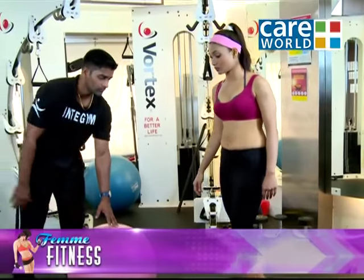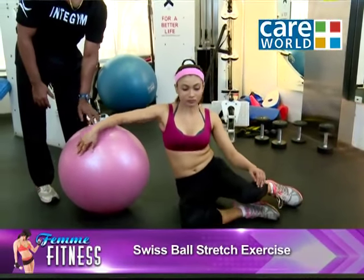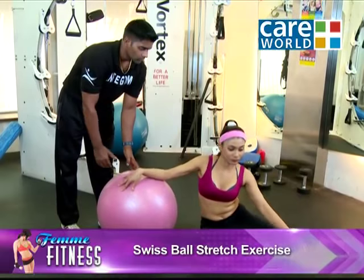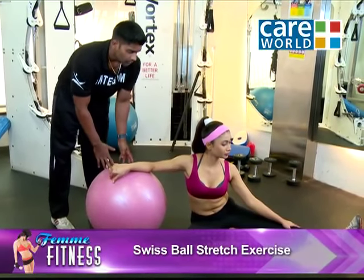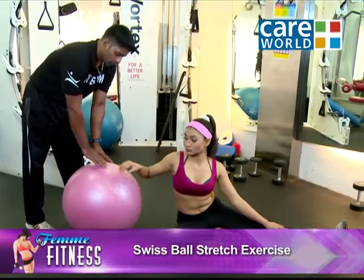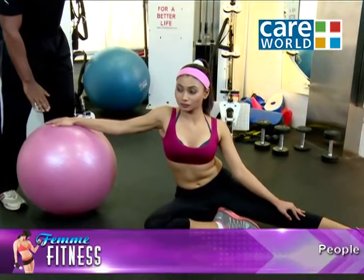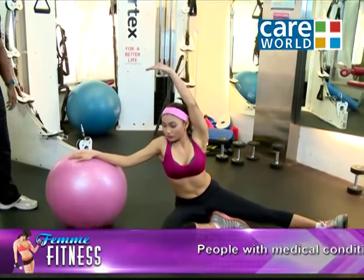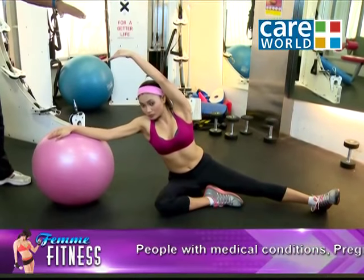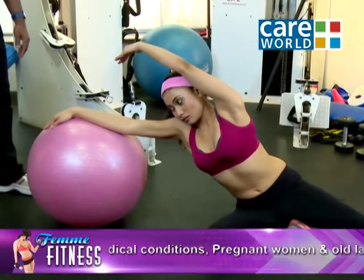Sit on the floor first. One leg, left leg, take it out, absolutely straight. The toes have to be up. Nice. One palm rest on the ball. Elbow has to be locked. Then left hand take it over the head and slowly push the ball towards the right side. Make sure your hips are on the floor, and stretch as much as you can.